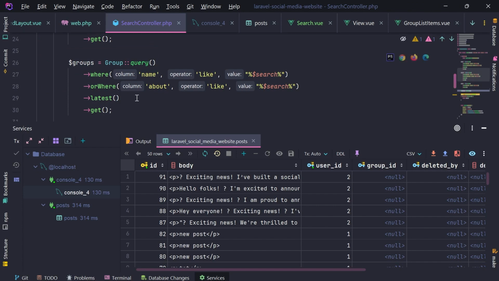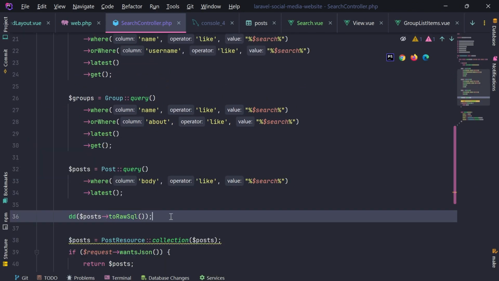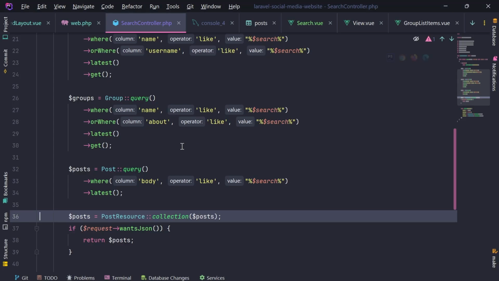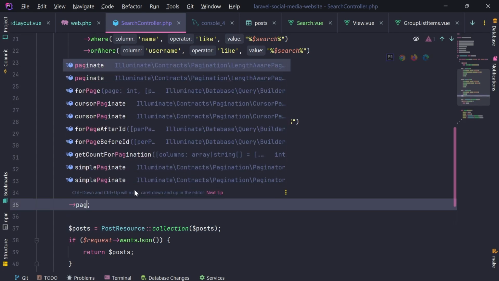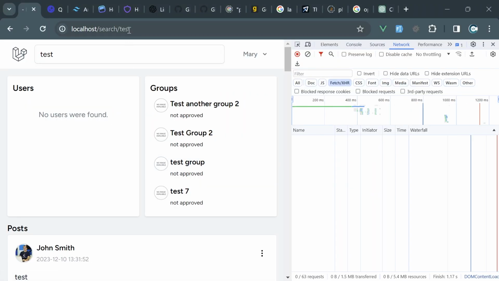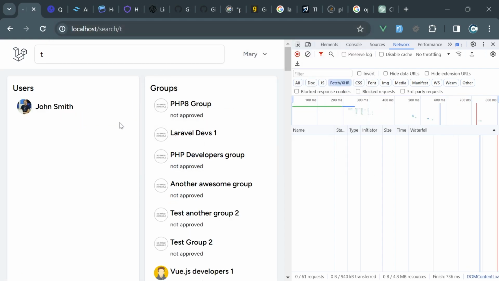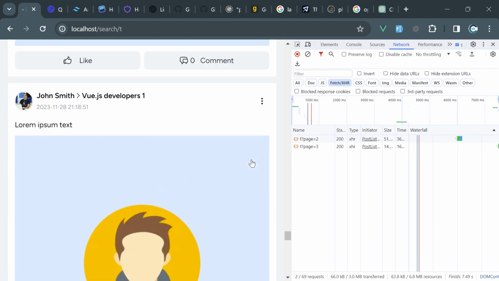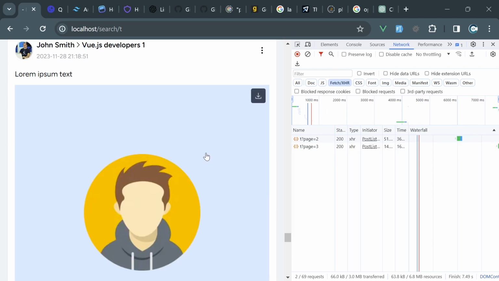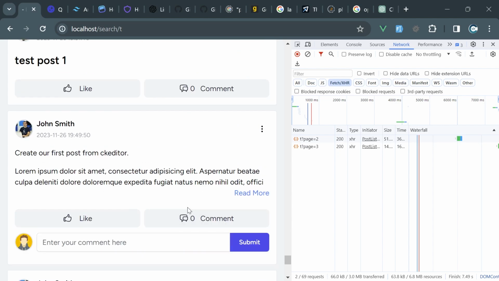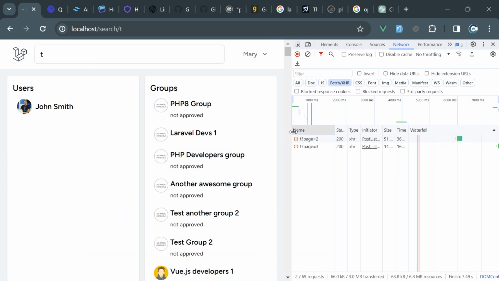Okay, this is interesting. Now let's go inside the home page, and I'm going to remove this dump, reload the content, this paginate for 20. Okay, good. Now let's search for just T. Okay, and if I scroll down below, it loads the second page. There are a lot. And if I scroll down below, it loads the third page as well. If I scroll down below, there is nothing more, so this is fine. And everything else inside the post is working perfectly.